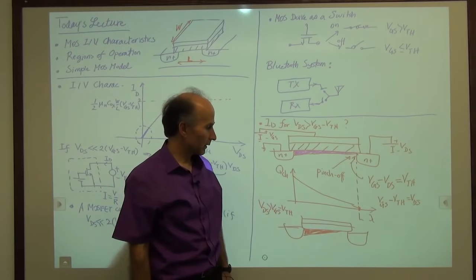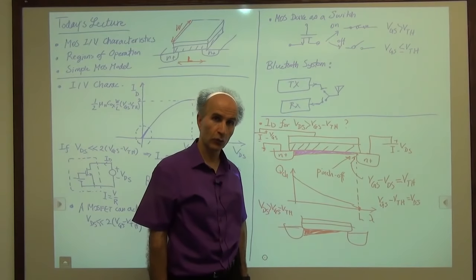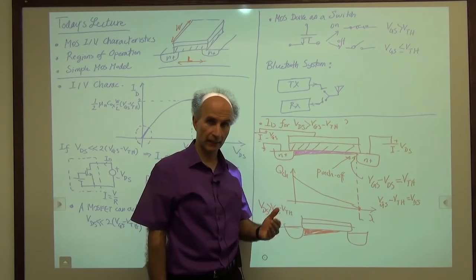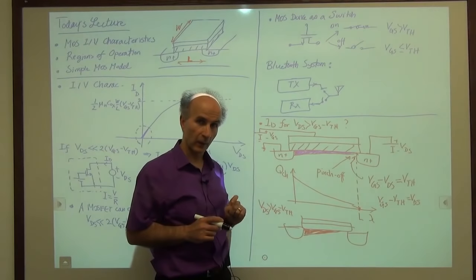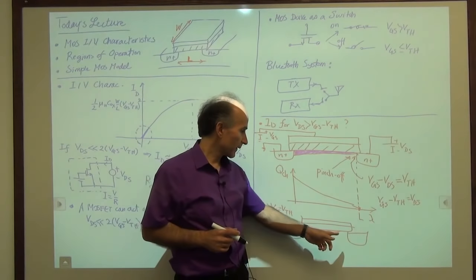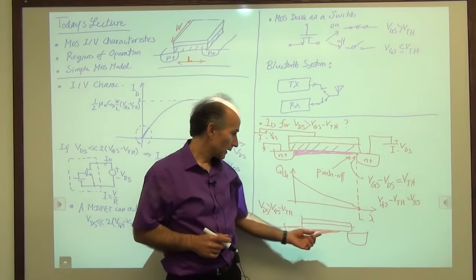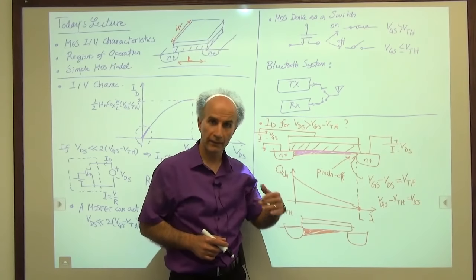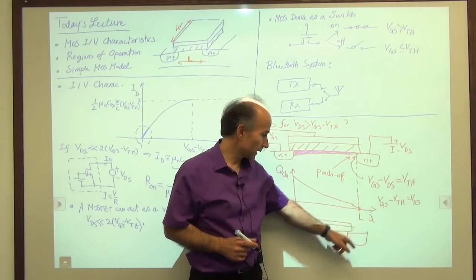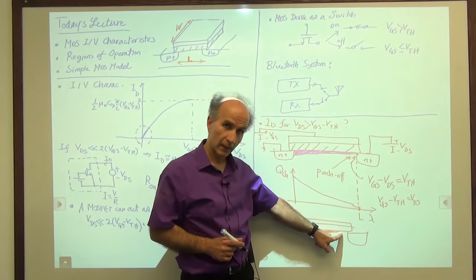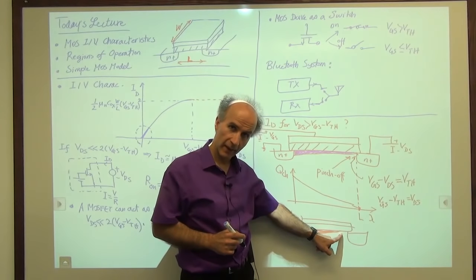To see what happens now, we have to go back and rederive the equation that we derived last time. In particular, the integration limits, that's where it's important. So we have to do that. But I want also to make one remark. It turns out that as the drain voltage goes up, this point moves to the left very slowly. It's a very weak function. So to the first order, as the drain voltage goes up and this point creeps back this way, it creeps back by a small amount, but the total length of the channel doesn't change much.